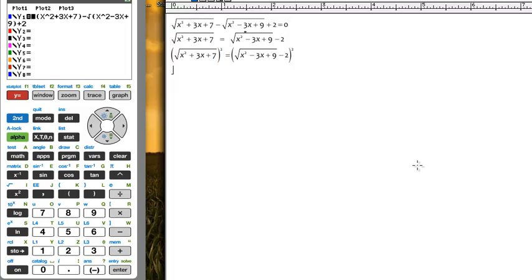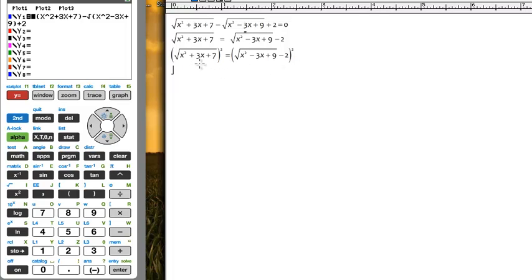This is problem 29 from your review, the problem that had the radicals in the equation. I want to separate these two radicals, so I'm going to take the second radical and add it to the other side, and I'm going to take this plus 2 and subtract it to the other side. After I do that, I'm ready to go ahead and square the two sides. This will be the hardest step.